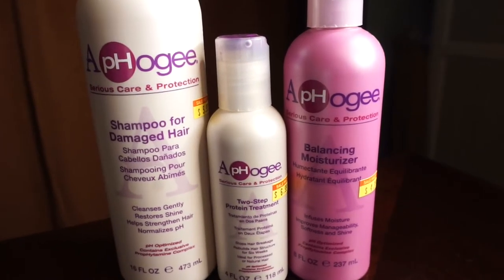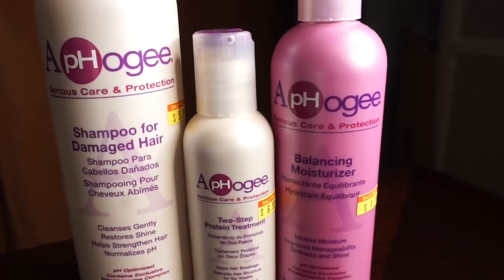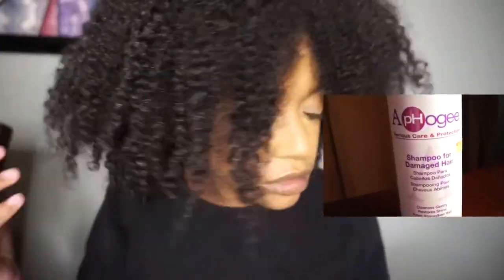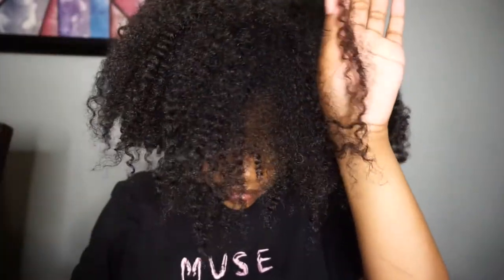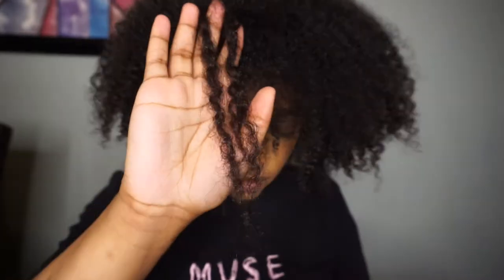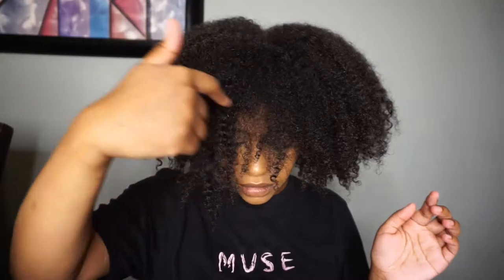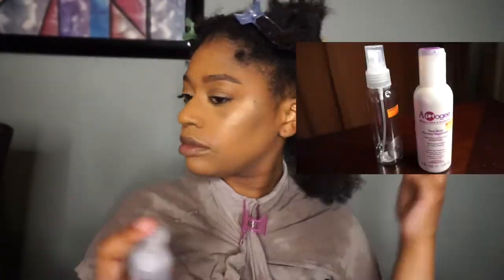My name is ameishamaria and today we are going to do this two-step protein treatment by Aphogee. So I'm starting on my hair freshly washed. I used the shampoo for damaged hair by Aphogee, and I'm just showing you how my hair looks currently before I do the actual protein treatment. Very frizzy. The type of my hair is very wavy, very frizzy, no curl at all. So I just want to see if it will do anything for that area.